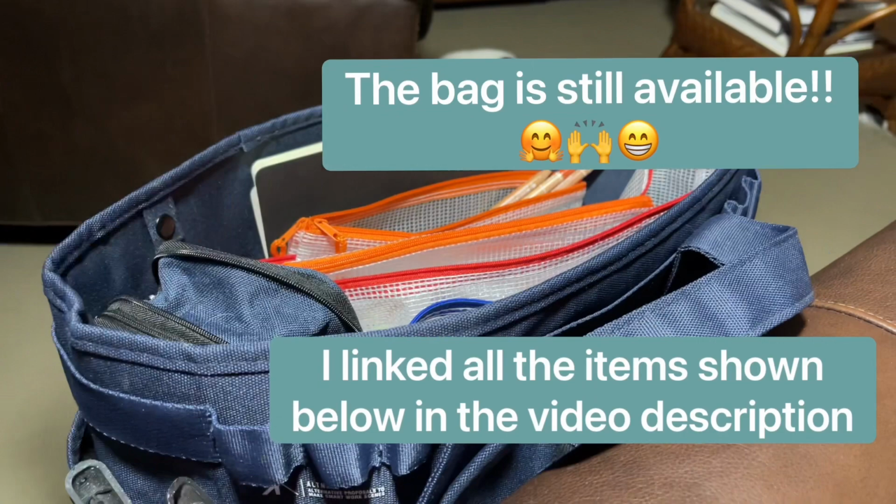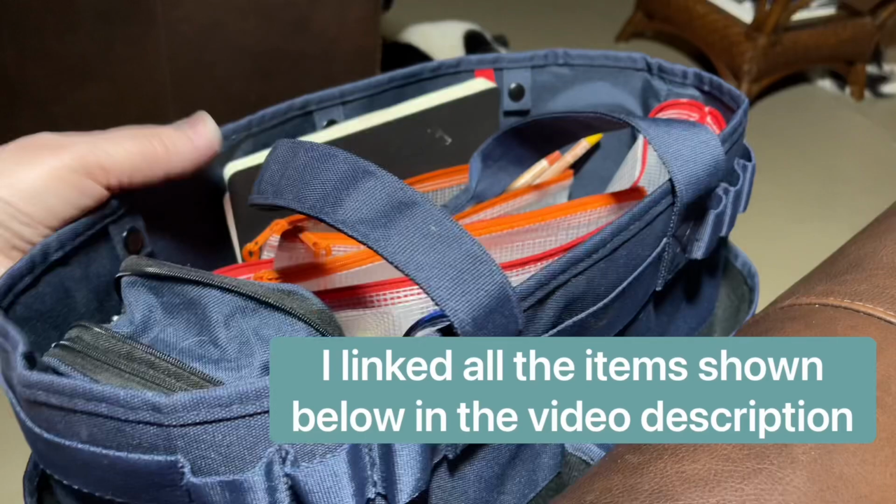But it's really handy. I'll try to link to this bag. If I can't link to this specific bag, if they don't still make it, you could use a diaper bag. You could just grab a diaper bag and use that. But it's really handy. It has all kinds of pockets on the outside. I've had this for quite a while and it's really sturdy.